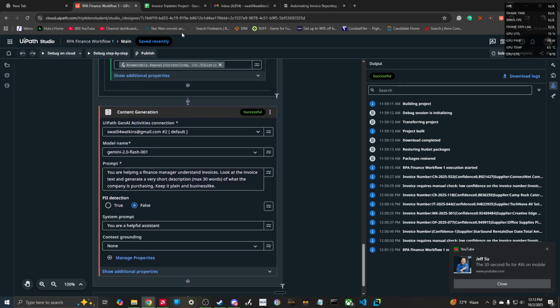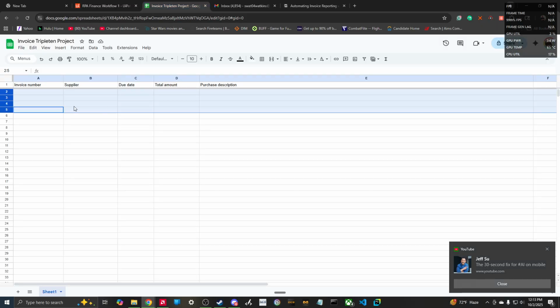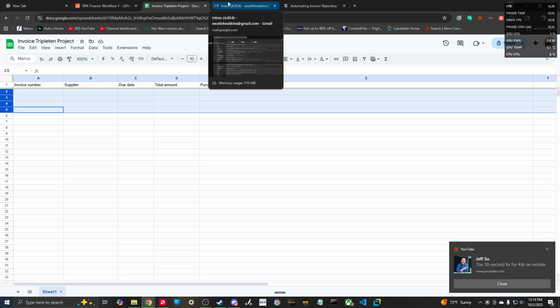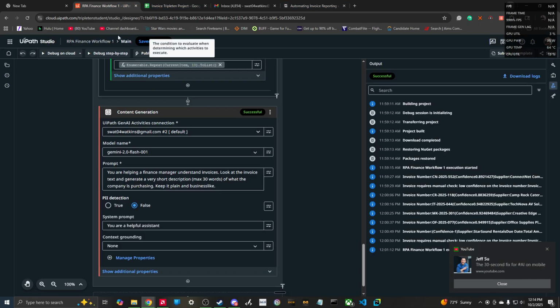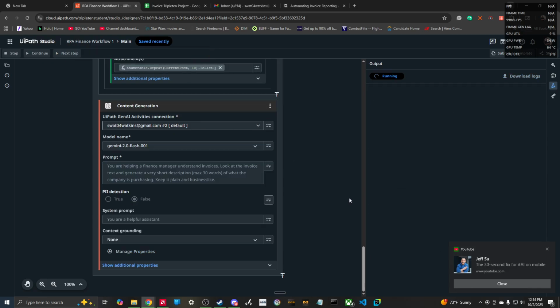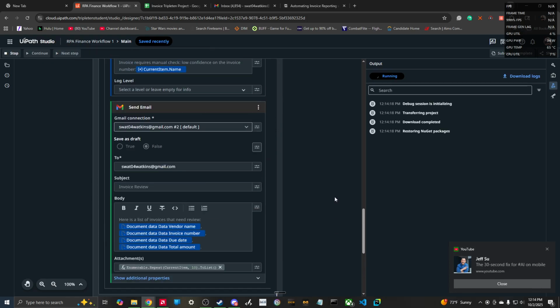So here is the blank sheet that I have, and then we're going to go ahead and run this. This is also going to be my email up top too. We'll go ahead and run this and check the results. So bam, run. It's running everything. It's going to take a minute.